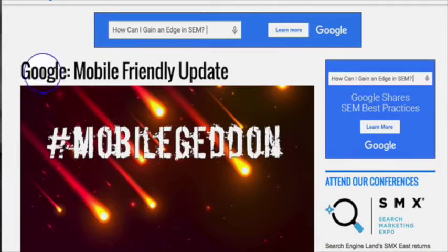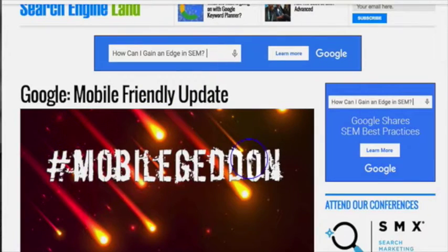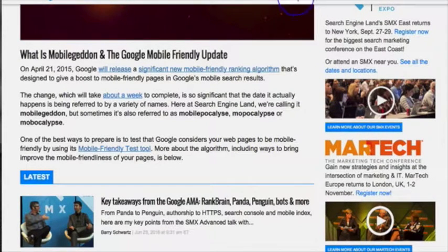And the reason why you guys are outranking other people is because you're mobile friendly. Like I said, you already know that. Google did this whole thing called mobile-first indexing, where if you're not ranking on mobile, then you're basically not going to be ranking on that top page. They're going to take away those ranks, and they already have. And so that's why some companies have dropped off the map, et cetera. And it's a big scare because that's where a lot of their business comes from.